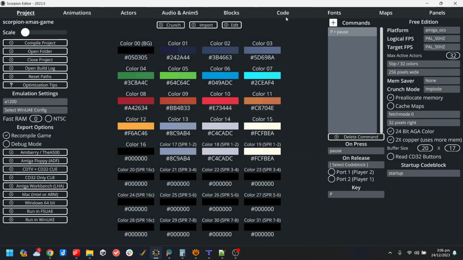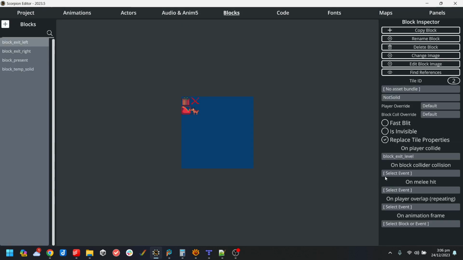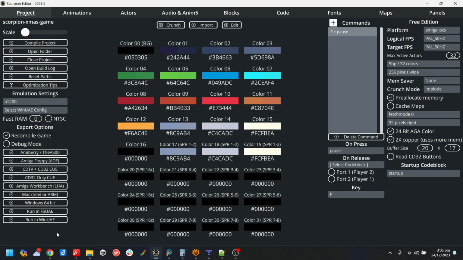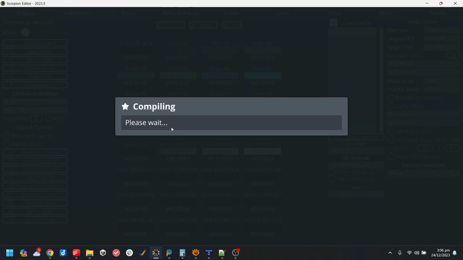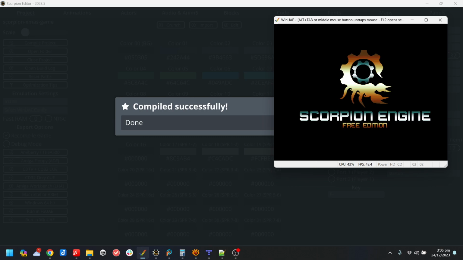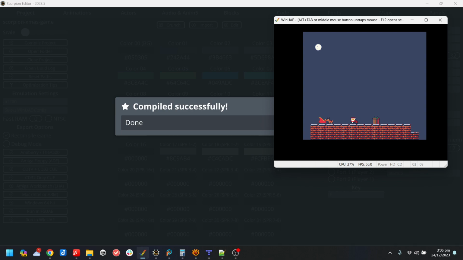So I should change that. Let's not make it on collide. Let's make it overlap. So block level. So we should be able to jump into it now. Well, maybe not. Did I?